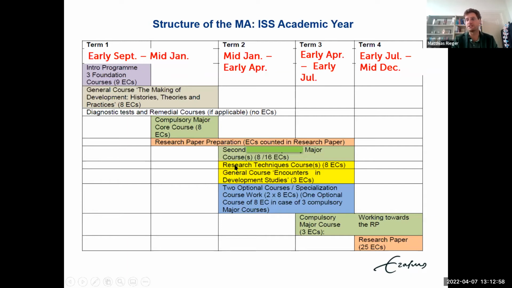And as I said, techniques are also very important to us. So you'll also start to take some techniques courses. And if you're in ECD, that could be in part some more qualitative courses, but you could also take more quantitative courses, including econometrics and regression analysis. And then in the later terms, in term 2 and 3, you also have a choice from a vast array of courses within the major, but also outside of the major. So you might also want to dabble in other fields such as sociology or anthropology, and that really gives you a more complete intellectual training.